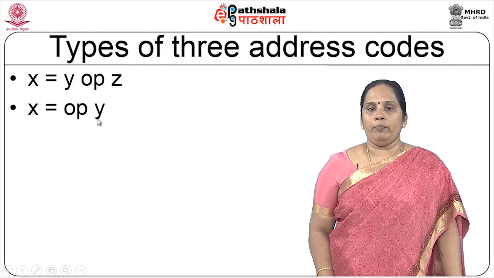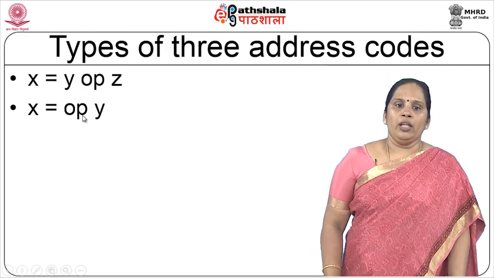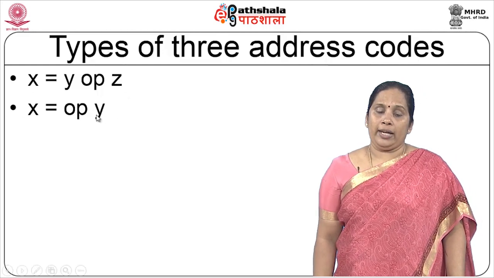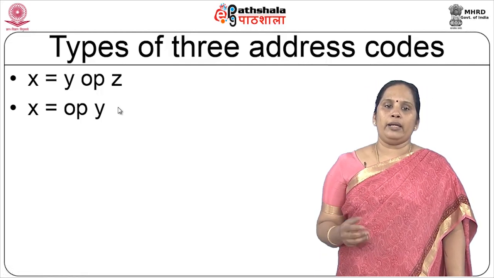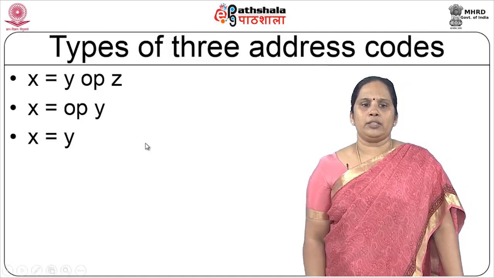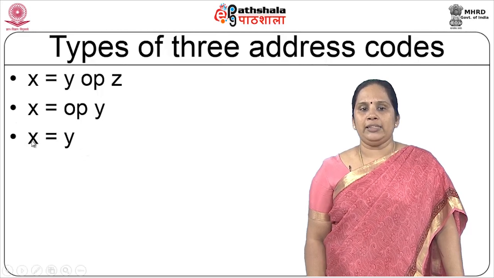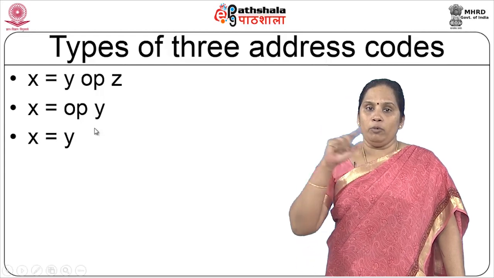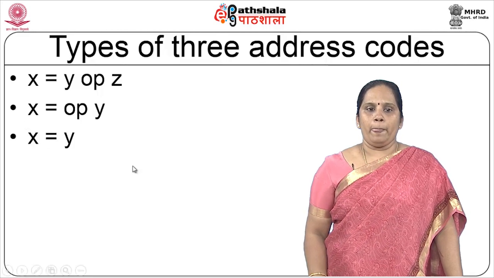We already know there can be at most only one operator on the RHS, and that happens to be the operator here. I can have 3 addresses at the most, therefore x and y are the addresses here, which is also called a 2-address code. So if it is a 3-address code, I can be fine with a 2-address code also. The third type of 3-address code is x is equal to y. This is simply an assignment statement where LHS is one address and RHS is one address. The RHS can have at most one operator, but that operator is missing here.